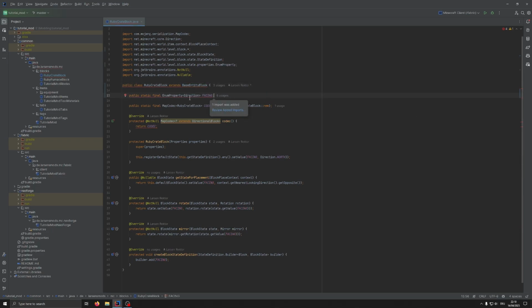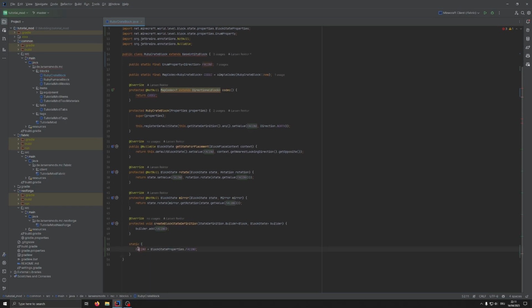A property facing is, in this case, an enum property for the direction. And we need to also initialize this property, which we'll do with a static block. There we set our facing property to block state properties.facing.